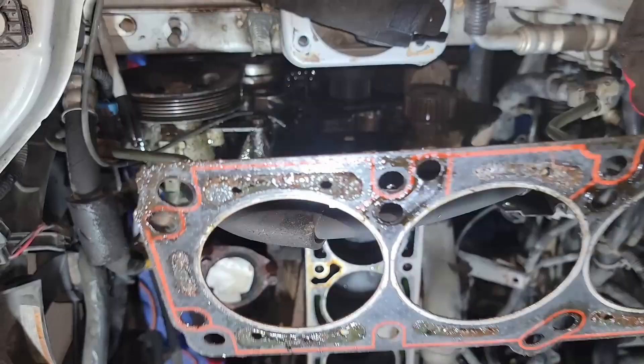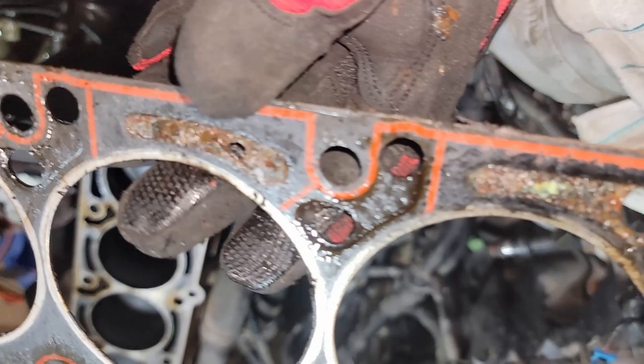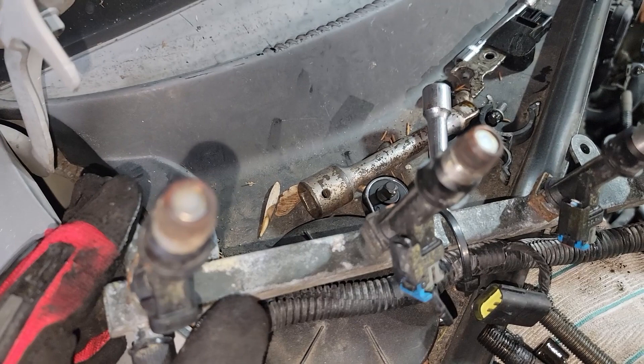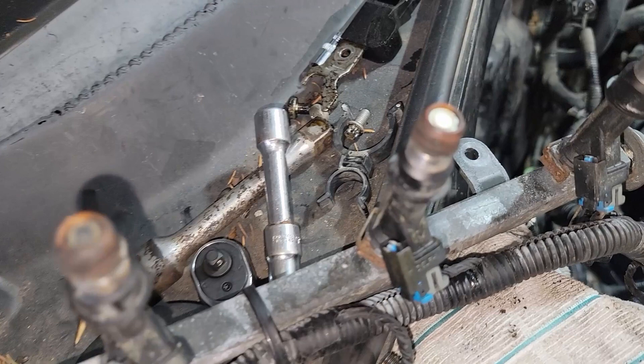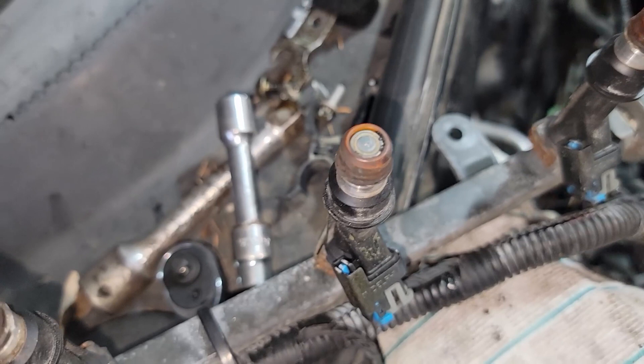You can see it's just literally eating the head gasket. One of these is not like the others. I mentioned in part one the injectors were pretty crusty — even after moving all the stuff out of the way and knocking a lot of the rust and dirt out of the tip of the injectors, these are still quite bad. I'm going to actually pull the access panel to the fuel pump, look inside the tank and check it out. If your injectors look like this, I highly recommend you do the same.